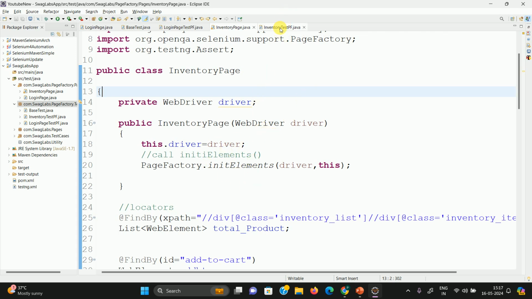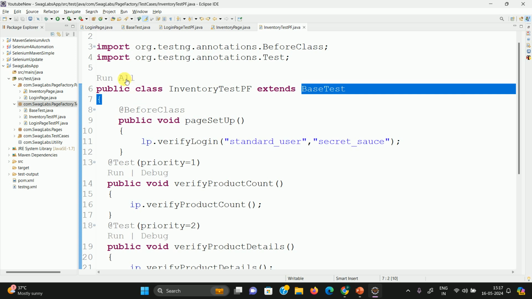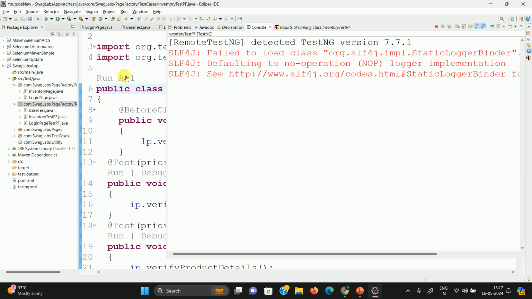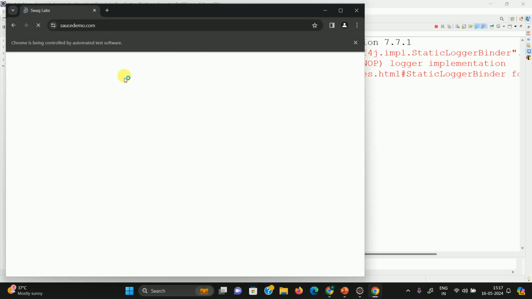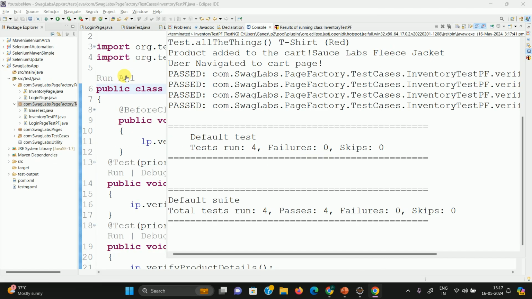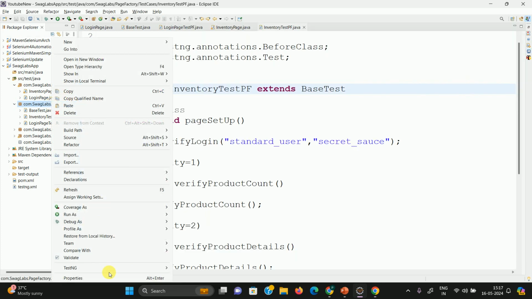Now let's see how exactly it is working. At this moment, if I go to the test case and run it, let's see whether it is completing execution as per our expectation, and absolutely fine. But at this moment, I have created two different test cases, right? So better I will create a complete suite. So how to create a suite in TestNG? Just use this option, convert to TestNG.